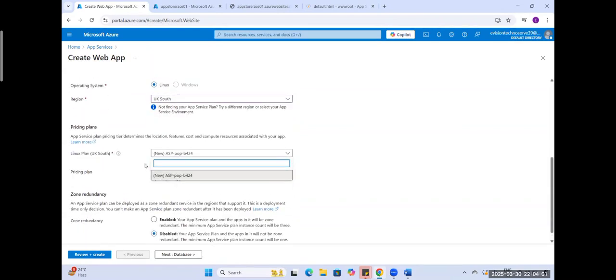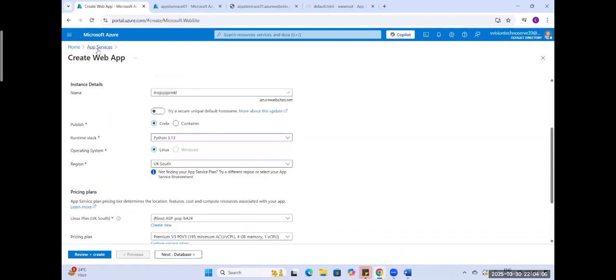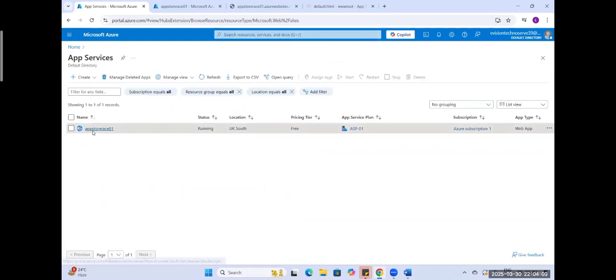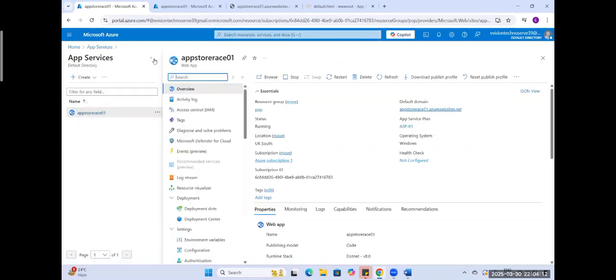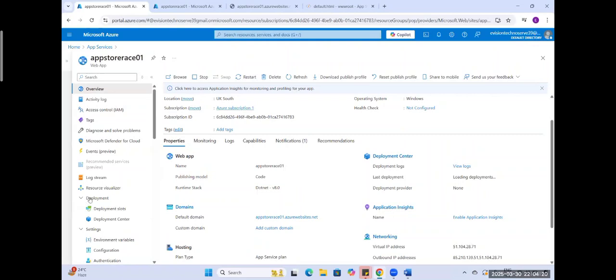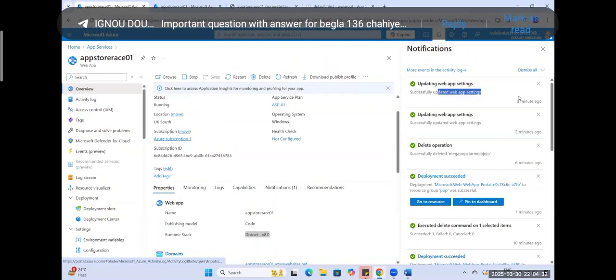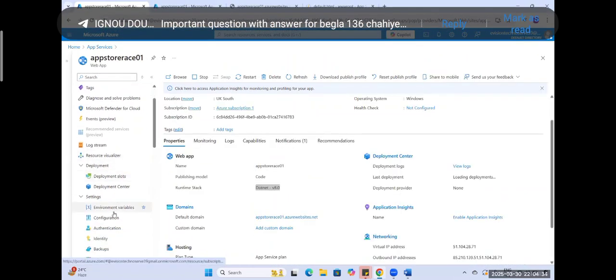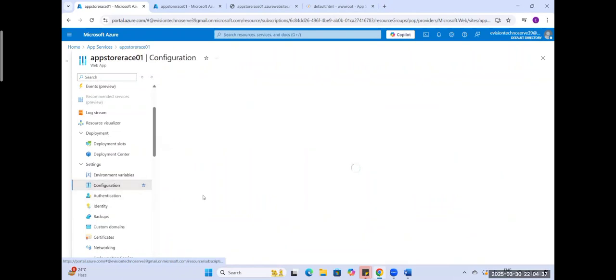See, still I cannot choose my associated app service plan. Why? Because you have changed the runtime stack. That is fine. I told you that all the languages can run on Windows as well, but there are some plugins that we need to install. So it has not changed any underlying operating system. It has just changed my slot, and you can see it is still running on .NET. After some time, it is going to change as well. See, app settings got updated. You can run the Python configurations here now, but the basic platform is still Windows .NET.